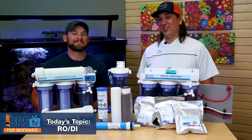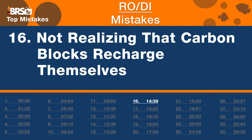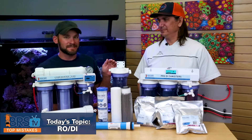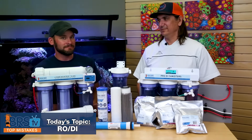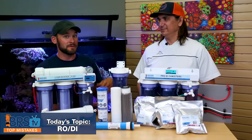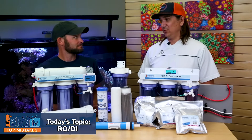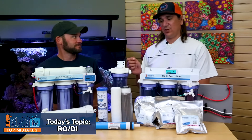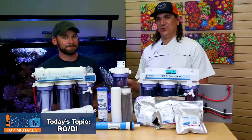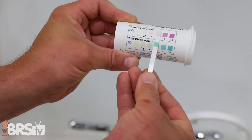Number 16 — I bet less than 5% of reefers know this. The mistake is not realizing that carbon blocks actually recharge themselves during intermittent off times. When you turn the system on, you get great efficiency from your carbon block, then it slowly depletes. But when you shut it off and come back, you'll get just as good efficiency right at the beginning again. The takeaway: if you test your carbon blocks with a chlorine strip, don't test right when you turn it on — test when your bin is almost full for the most accurate picture of when to replace them.